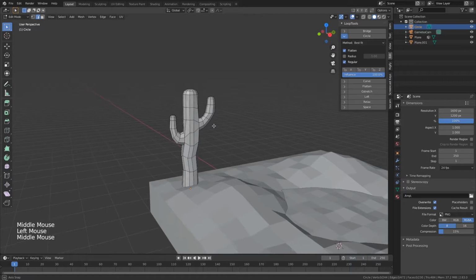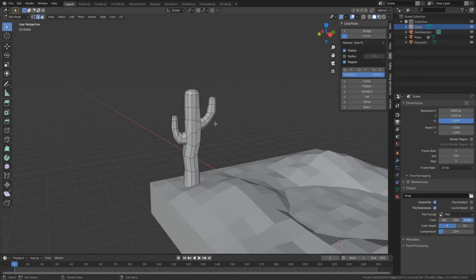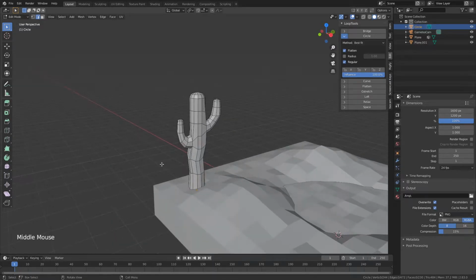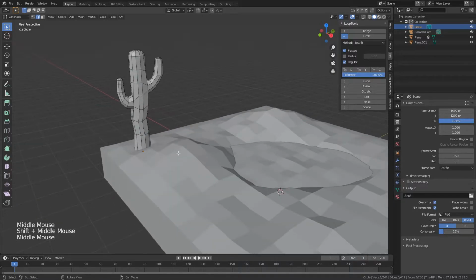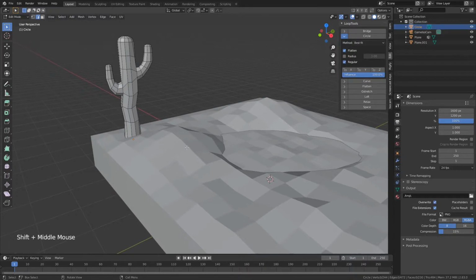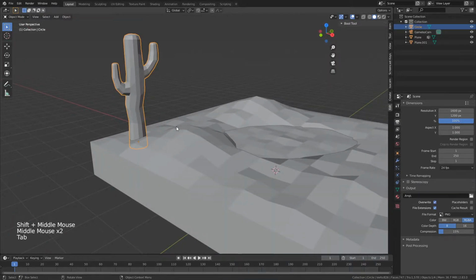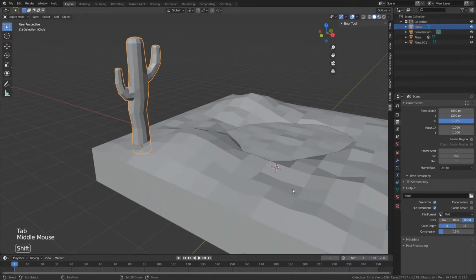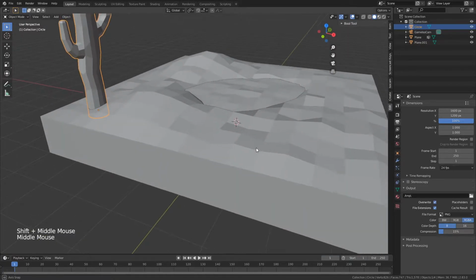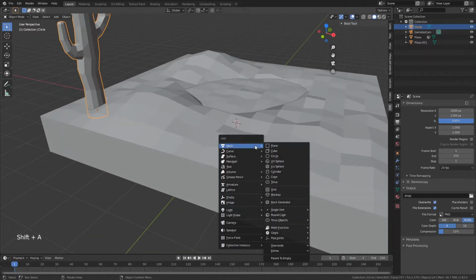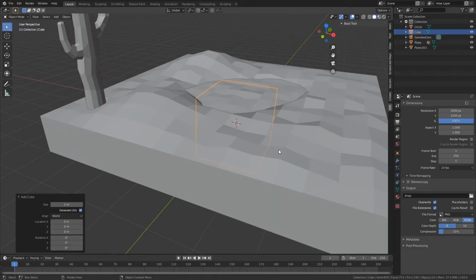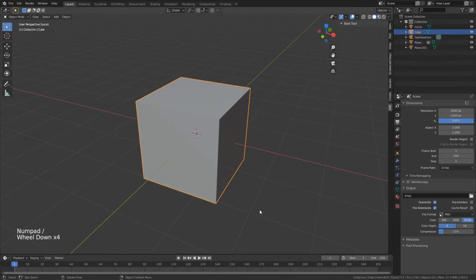So the way we're going to do this is first we need to create the object that we're going to use to present as hair or thorns. So we're going to tab into object mode, and we can really do this anywhere, but I'm going to hit Shift A and add a cube, and then I'm going to hit the slash key on the number pad to isolate that object that we just created.